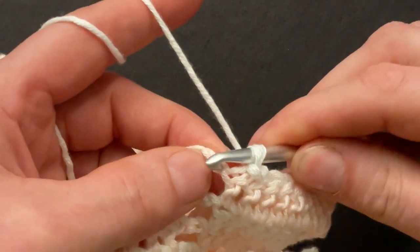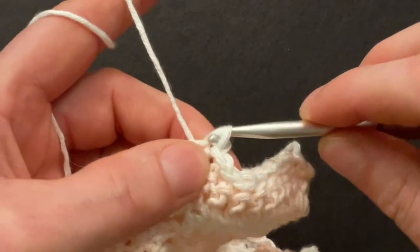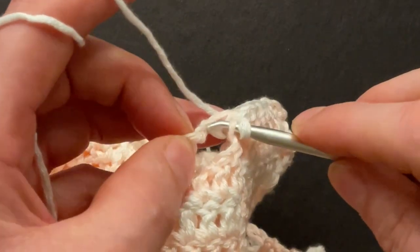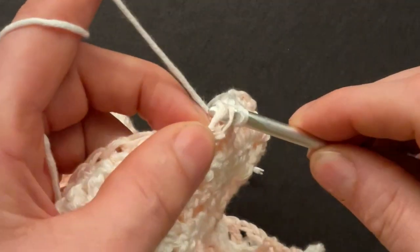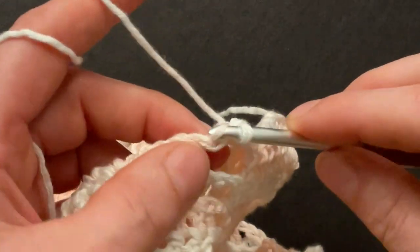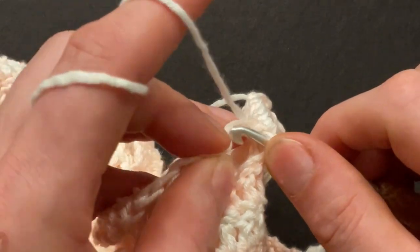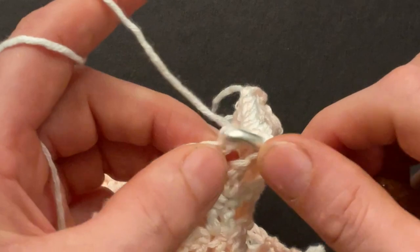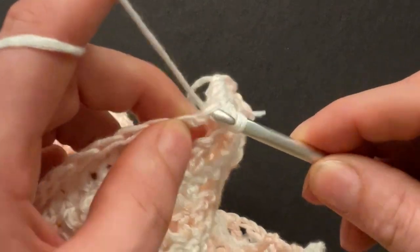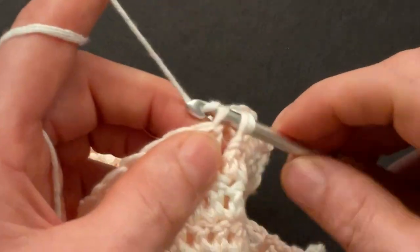Go into the front loop — that's basically the top loop — and the back loop, that's also the loop on top, and slip stitch. We go on the loop on top and on top that's the back loop on the second piece. Front loop. I have to be careful so I don't split my yarn on the back loop of the second piece. I had to be extra careful not to split my yarn. I hope you guys don't have as much trouble with this as I do. When you get to your doubles, slip stitch the front loop and back loop together of your doubles again.